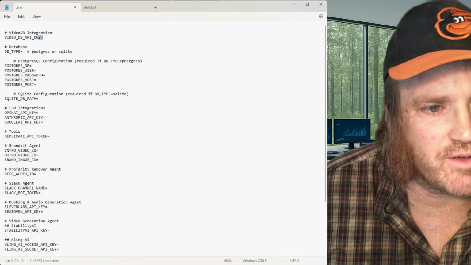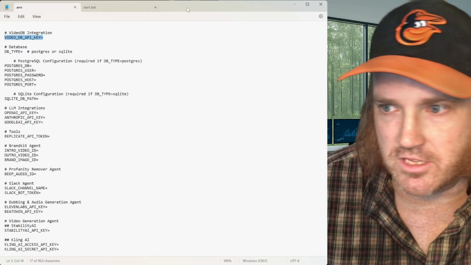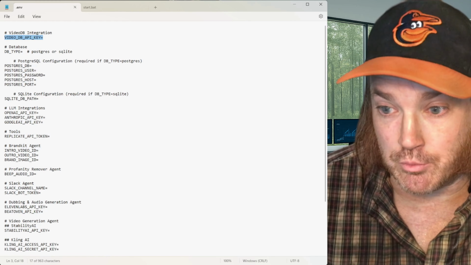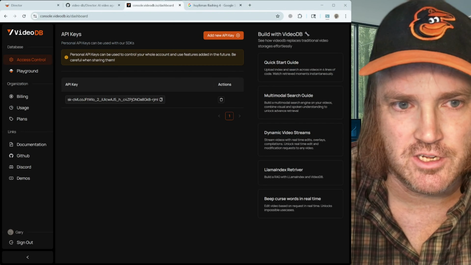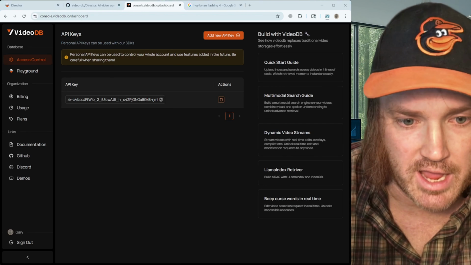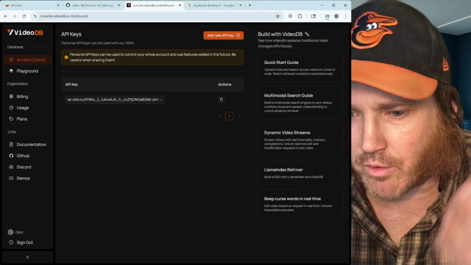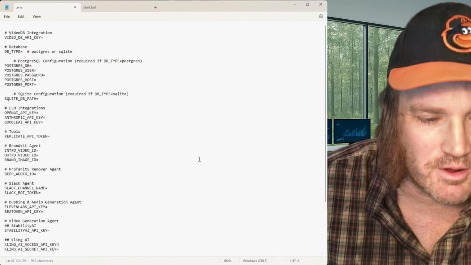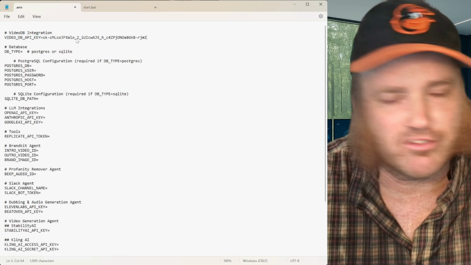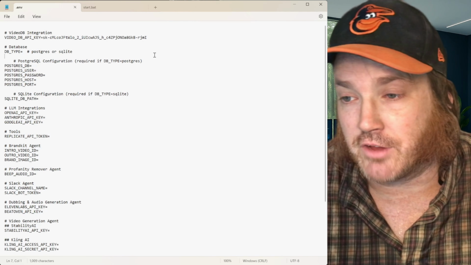Now you're going to notice we've got a few things. Our VideoDB API key. That's going to be our most important thing just to get the app working. So we're going to click back to our browser. Okay. Now you can go here to where it gives you this API key. All right. Not a big deal. We're just going to click it and it copies it. Okay. Hey, great. That's easy peasy. Now we're going to pop back over here and we'll just press Control V. It pastes it in there. And now the app's actually ready to go.